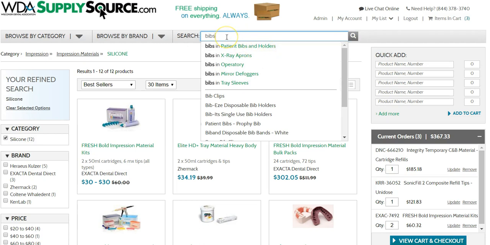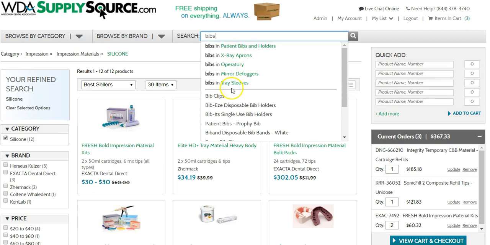So rather than looking for bibs across all 65,000 plus products on the site, maybe you'd like to focus in a particular product category. So we're looking at categories that have products that include the word bib in it. In the patient bibs and holders category, or in the x-ray aprons category, etc. Since we're looking for a patient bib, we can take this suggestion.